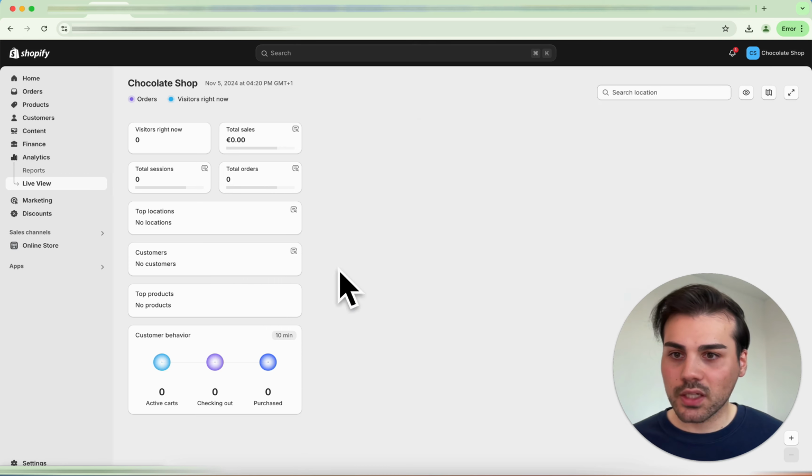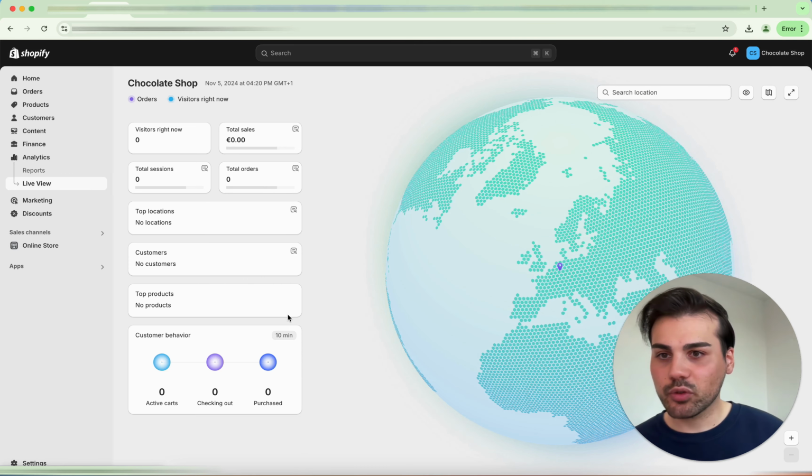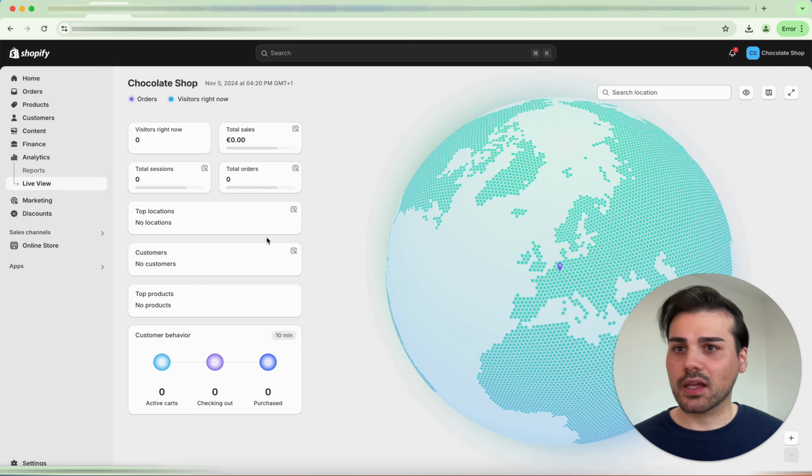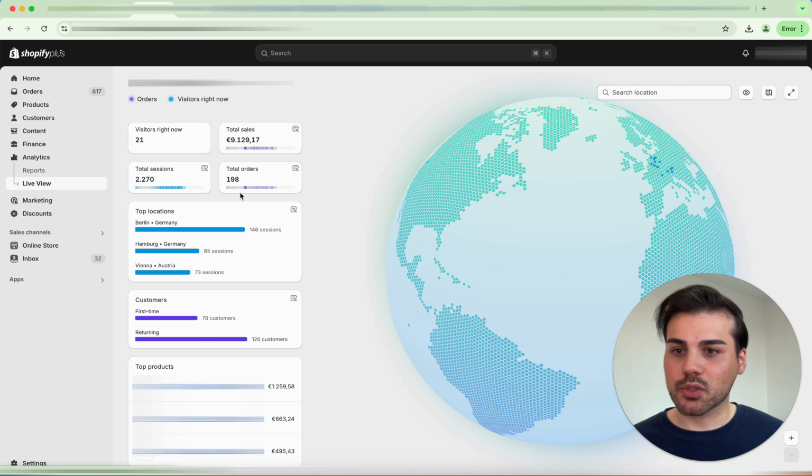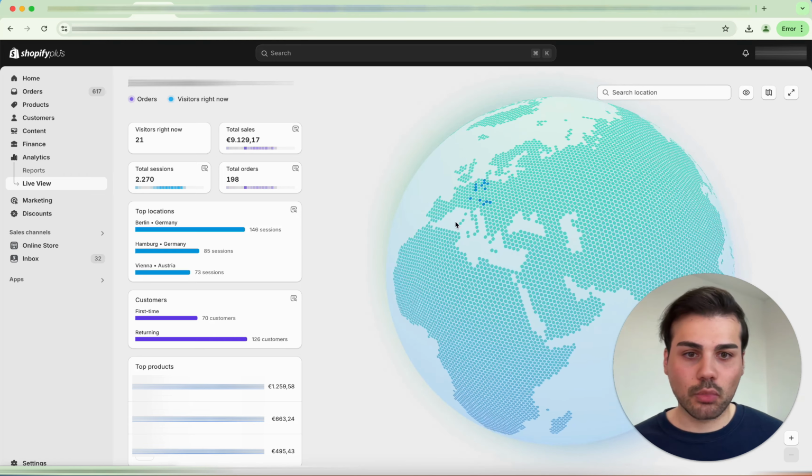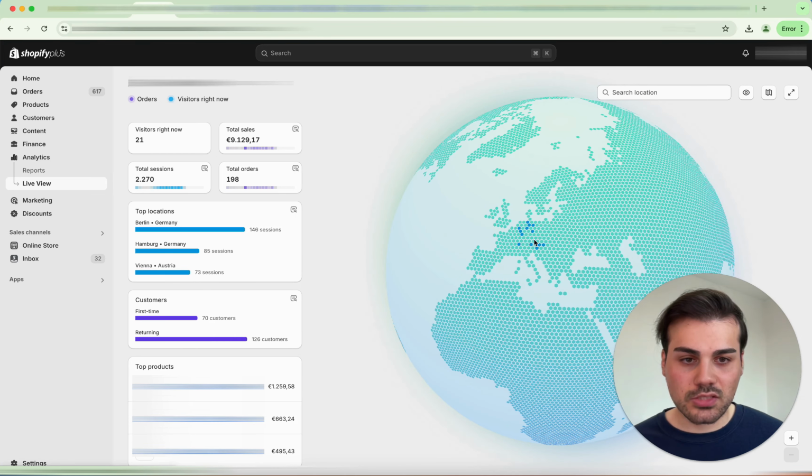The live view is what is happening live. I can show you that in another shop, where it will look like this, and you can see, for example, what's happening right now, how many people have bought, and what's been done today. Then you also have a cool globe view where you can see the places that have bought, i.e. here you simply have a live view or live statistics.